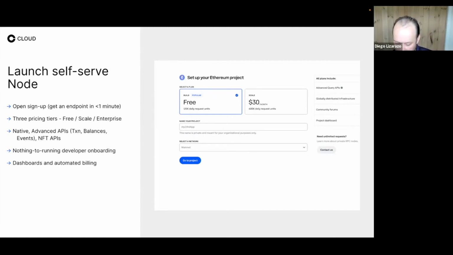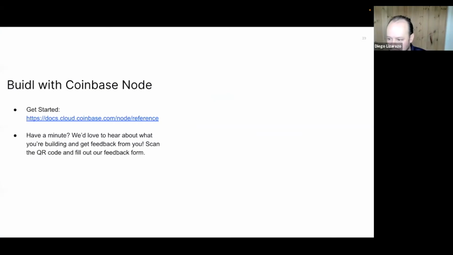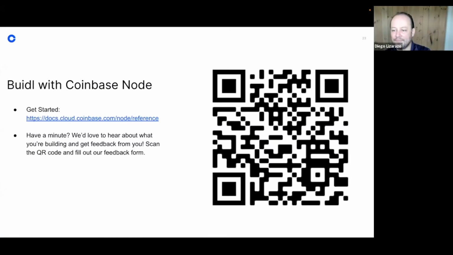Apart from that, yeah, how to get started. That's perfect. So this is the important thing. You can see the URL, but if you don't want to type that long stuff, I created the QR code so you can go directly to the documentation. If you go right now, it may be closed, literally for the next couple of hours. So I would take a screenshot or wait until tomorrow until the video of this presentation is available and then go. This is the starting point. I do have access, of course, so I will show you how it looks, but this is the URL they're going to be using.